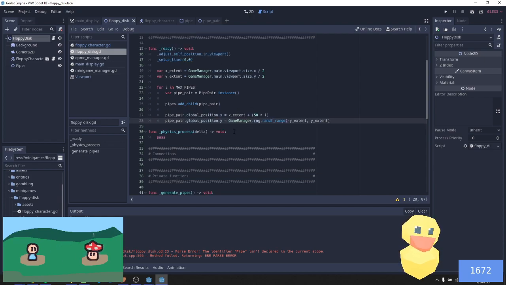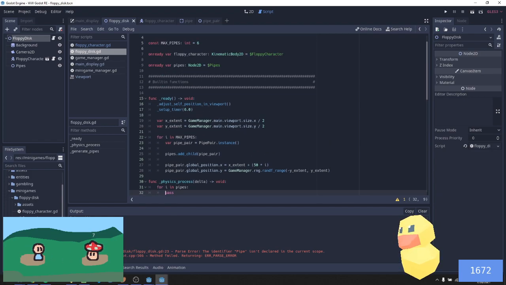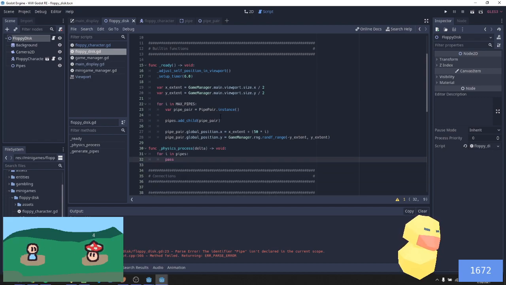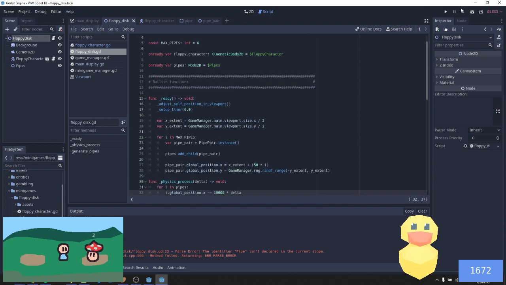Right, and then we do that for every single pipe, and then for I in pipes, we won't spawn in more and more pipes, we'll scroll them to the left. So for I in pipes, goal position dot x minus equals, I don't know, 10 times delta times 100. What's 10 times 100? 10,000? I don't know. What does this look like?